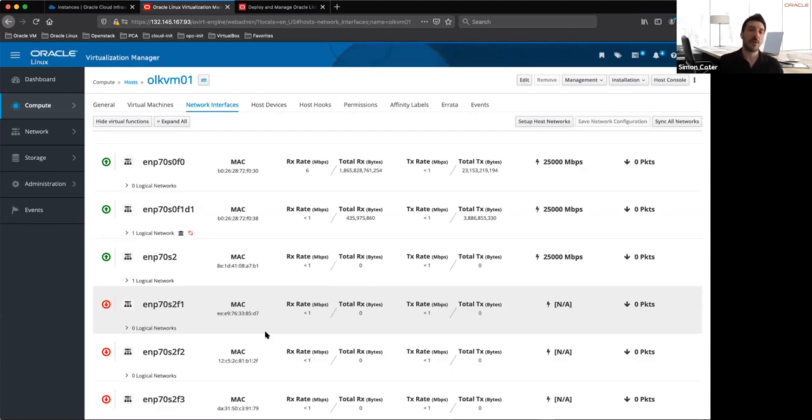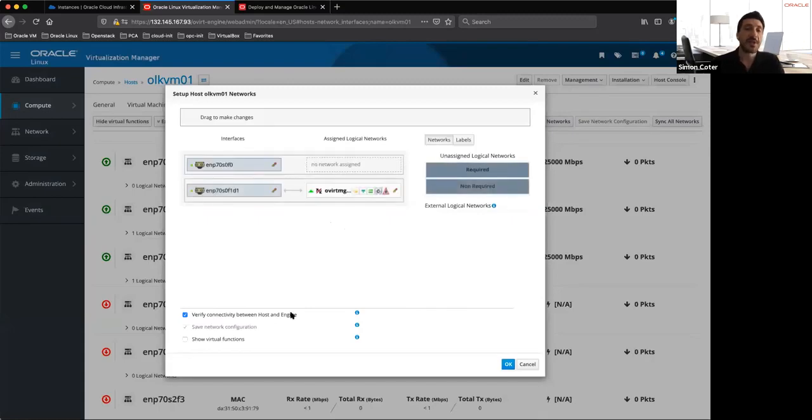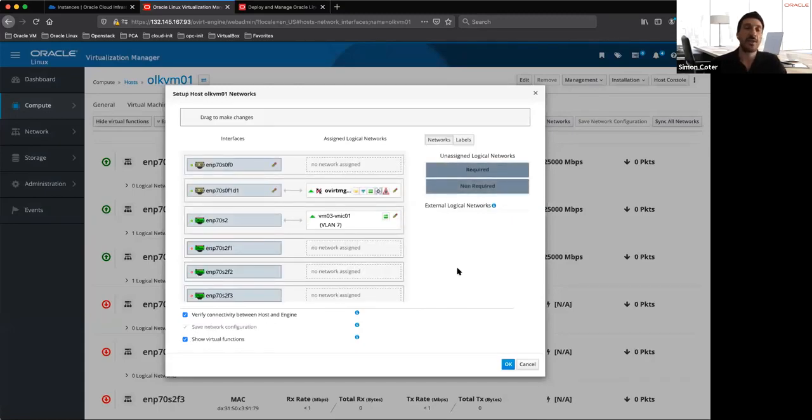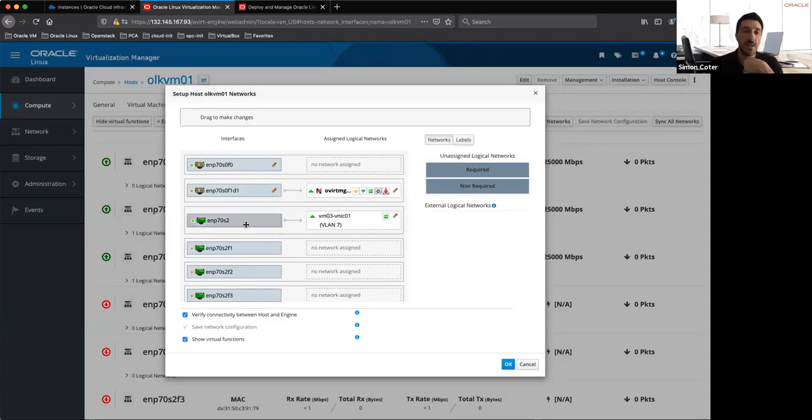On Oracle Cloud Infrastructure, you can create a virtual NIC and decide which will be the subnet associated to the virtual NIC. Once done, from the Oracle Linux Virtualization Manager web interface you can also decide to manage those virtual functions. So I can decide, for example, that the vNIC01 of my VM3 is going to be associated to the virtual function EMP70S2.